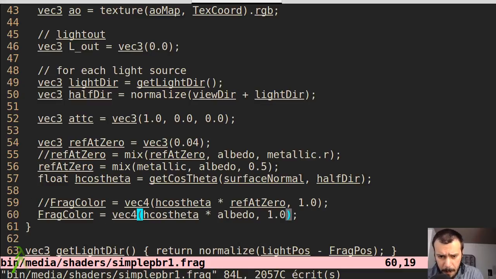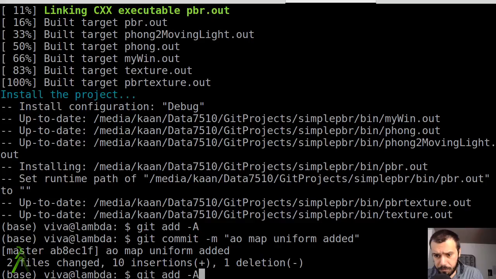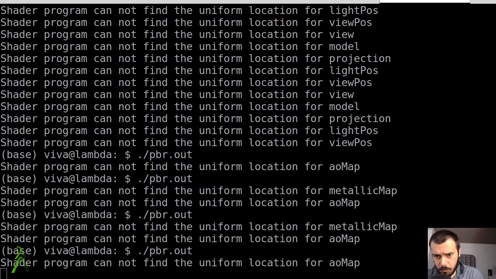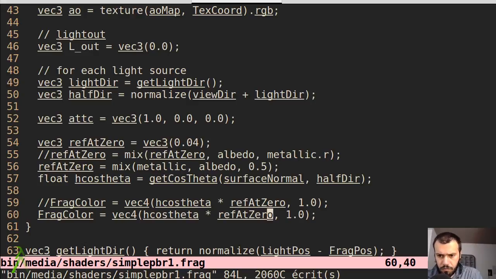And so it's now a little less sensitive to light, it seems.